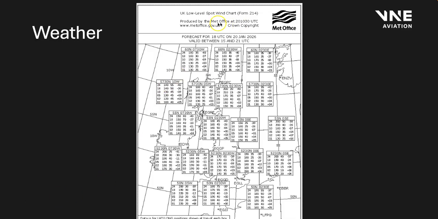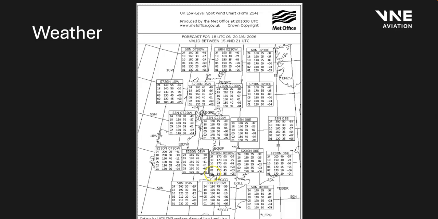And if we look at the top again, it explains the period. So this is 20th of January between 3 o'clock and 9 o'clock this evening, and we were expecting that southerly wind based on what we looked at before. And if we look at a box, you can see it's broken them down into different regions. So let's look at this box here.